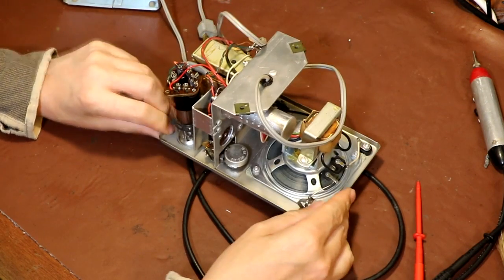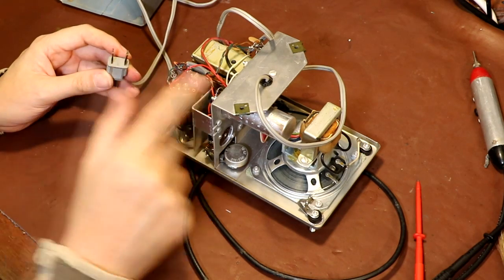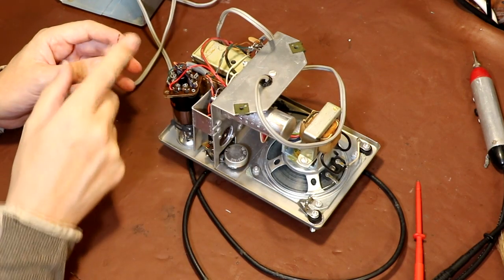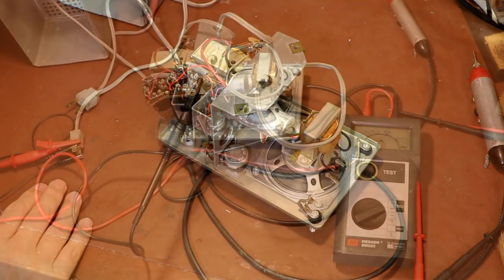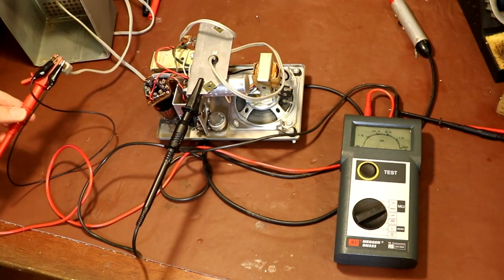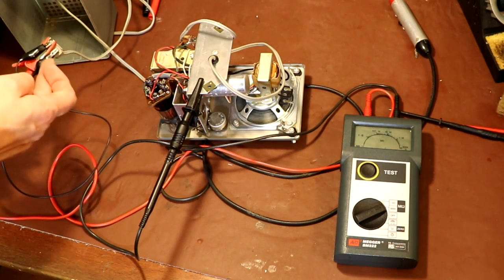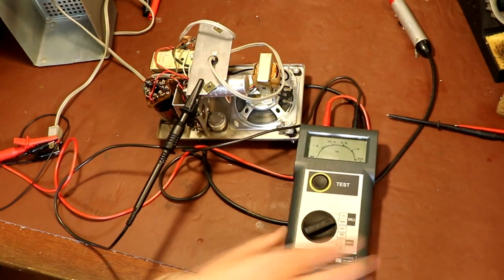Before I do power it up though, I'm just going to do an earth leakage test, an earth insulation resistance test between the chassis here and the live and neutral, just to make sure the transformer's good. The way we do the insulation resistance test, you need to short the live and the neutral connectors together with a link wire, take one side of your megger and put it onto the mains supply here, and put the second probe onto the chassis of your piece of equipment.